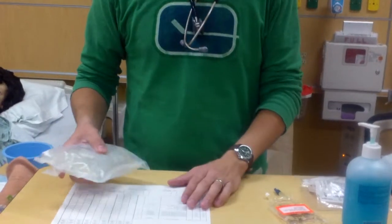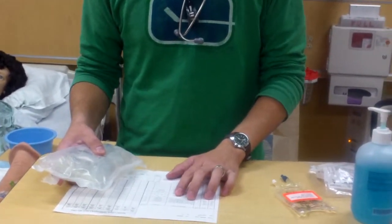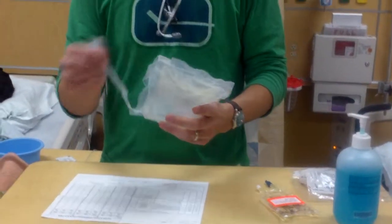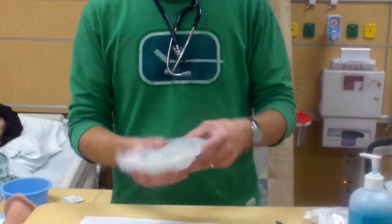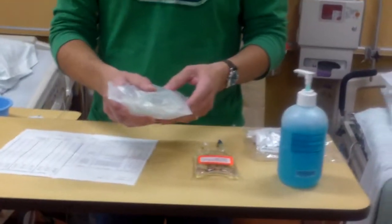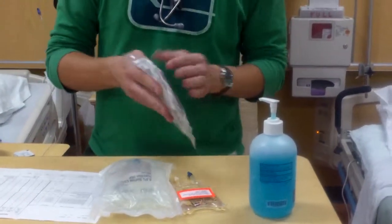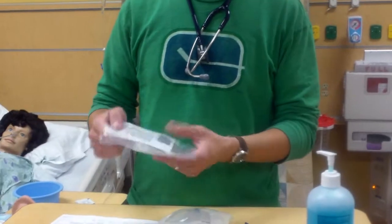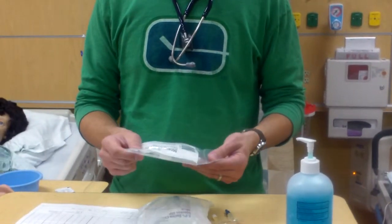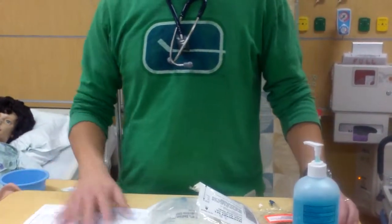So then my second check for my sodium chloride, the right patient, time, route, dose, medication, it all matches up. Integrity of the package is good, okay, so it's good. And the expiration date on both of these are good. This was prepared today, this one still is good. So then I have all my equipment. I also need a secondary set for my piggyback, checking the quality of the package and the expiration date. It is good. So I'm going to take all my equipment to the patient's room with my MAR.